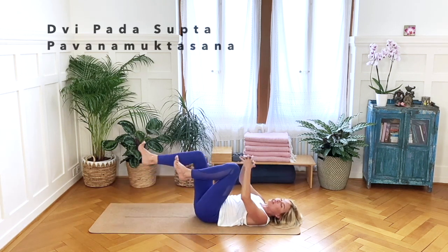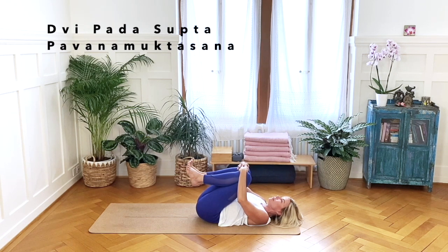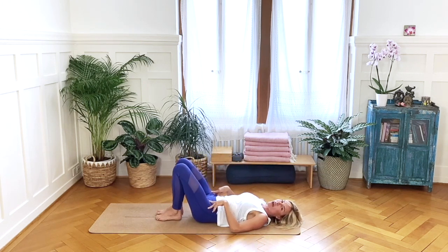And then both knees towards the chest again. Viparita Supta Paramuttasana. Long, smooth inhalation. Long, smooth exhalation. Feeling that evenness. The breath dispersing everywhere. The face soft, the throat soft. And then releasing the feet to the ground.